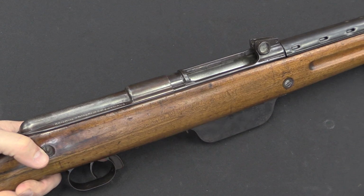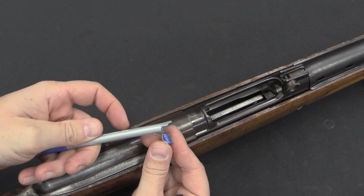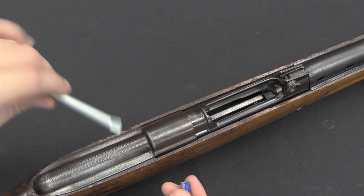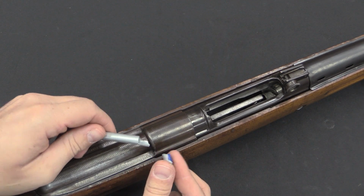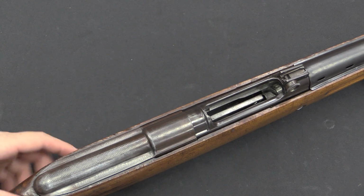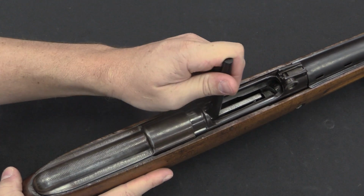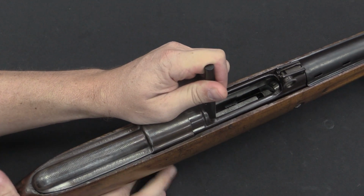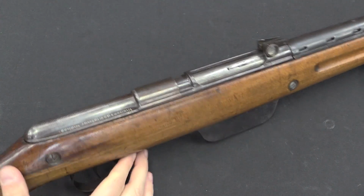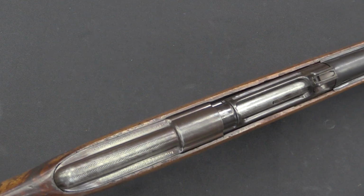forward really fast. One of my universal disassembly tools took one for the team here. I used this to push the follower down while depressing the bolt release, and it sheared this thing off. That's why you don't do that the first time with your finger until you know exactly how a gun works, by the way. So we'll give you a quick demo with a big plastic punch that should be able to survive. Push that down. Woo, there we go. So if you happen to get one of these, don't stick your finger in the action unless and until you really know what you're doing.